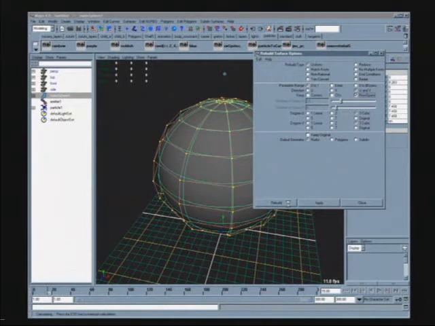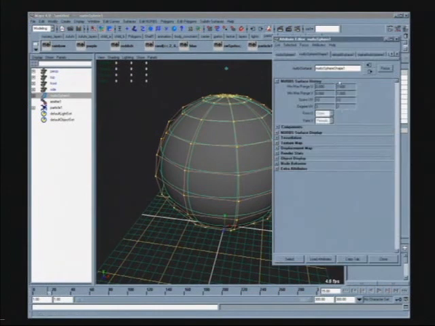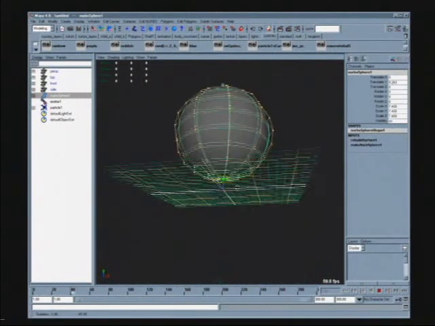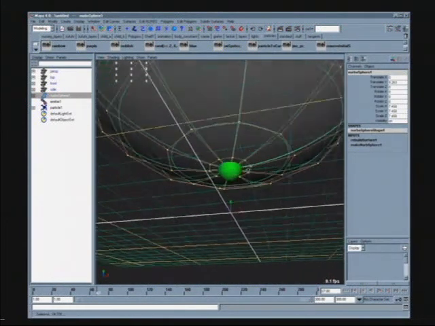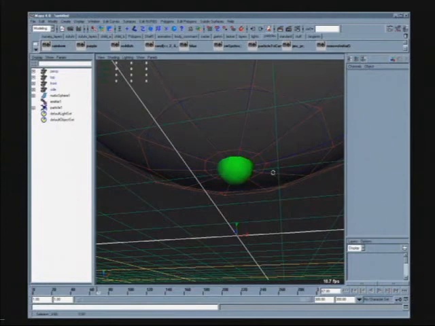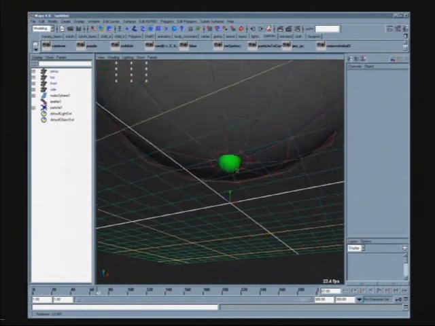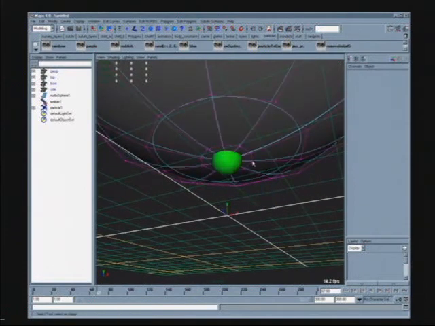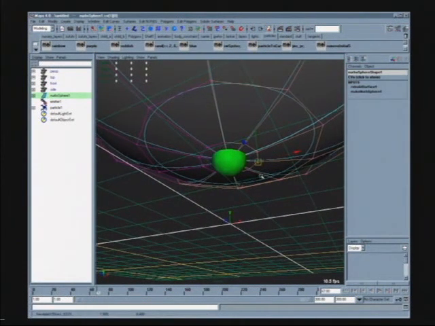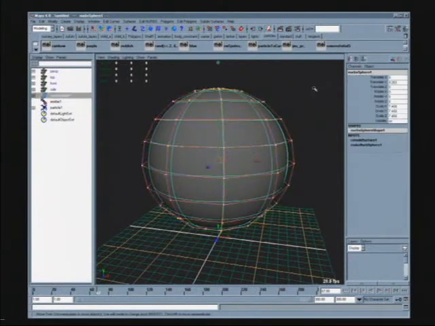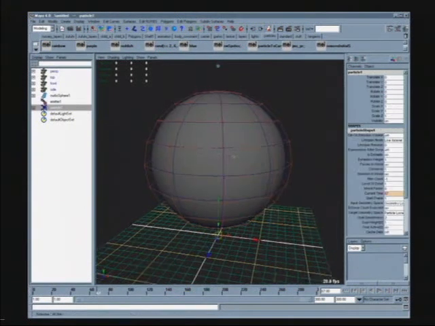So all it's going to do when I hit Rebuild is if I go to the Attribute Editor, we'll see for the sphere it now says 0 to 1 instead of 0 to 10. So if I hit play, still have the same thing though. The particles are going to the bottom of the surface. The other thing that you need to know about the surface is which direction is U and which direction is V. So for this sphere, I can see that this vertex right here, it's really hard to see, but this one looks like a U. And so what that tells me is that the vertical direction is the U direction. So that I can select my particle object.